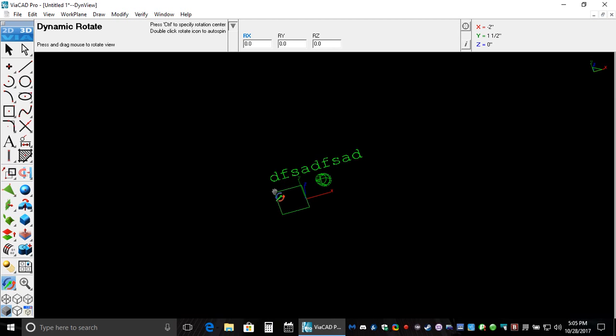Okay, that was the rundown. By the way, you hold control and left click to set the reference point. Every single time you use the dynamic rotator, the same thing as the orbit tool in SketchUp, you have to do this to give a reference point to your dynamic rotate or orbit. If you don't, it doesn't always work right in this CAD program. But it's not a big deal. It's a little more work, but it has fewer errors than Google SketchUp, the free version at least. Anyway, ViaCAD Pro had an error, but I could see the error with the verify tool. I think I already said that earlier in the video.